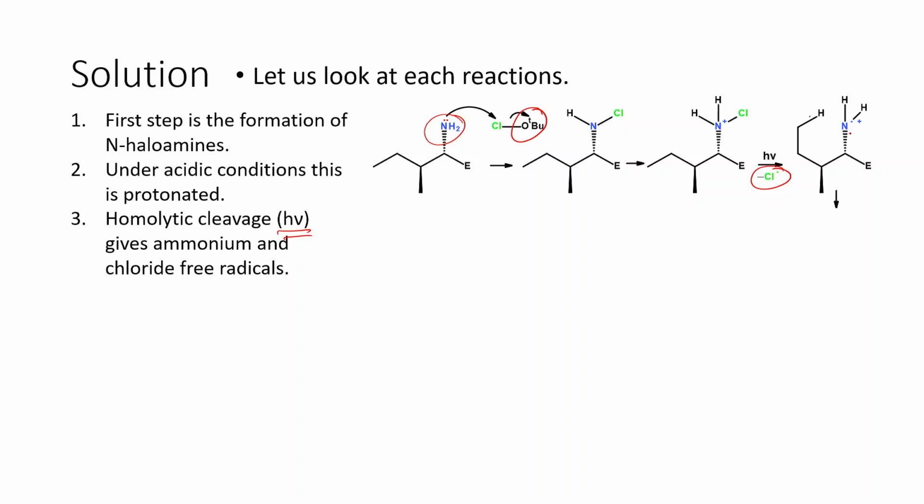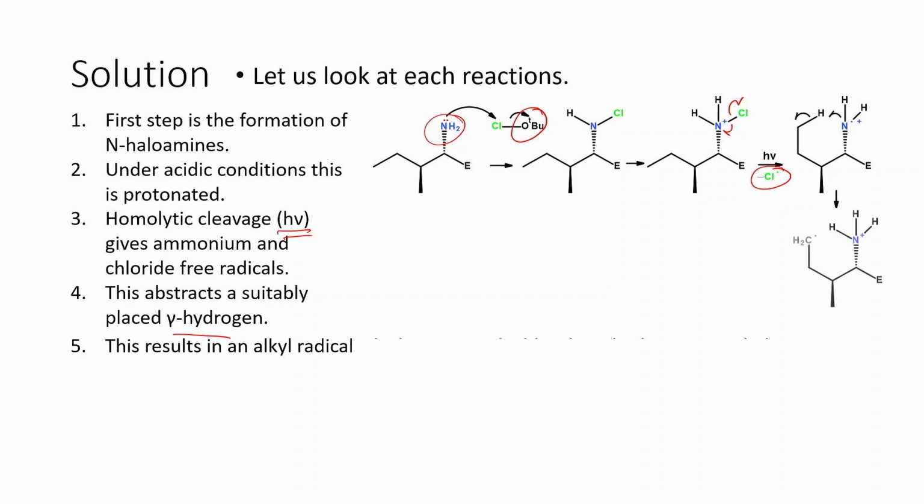So this ammonium ion also has a radical, one electron on the nitrogen. That means this N-Cl bond is broken between the nitrogen and the chlorine. So we end up with a chlorine radical, and the cation radical is also formed. There is a suitably placed hydrogen in this particular molecule. So this gamma hydrogen is abstracted by this cation radical.